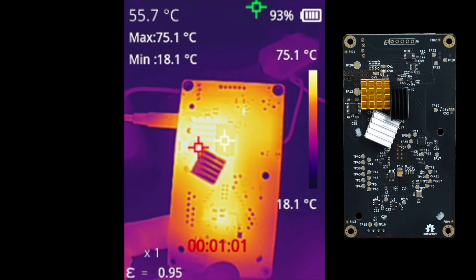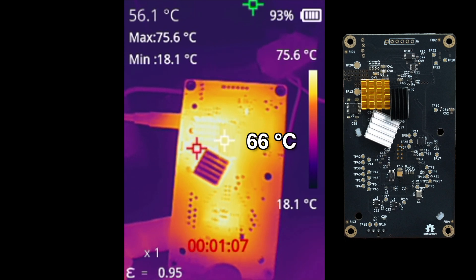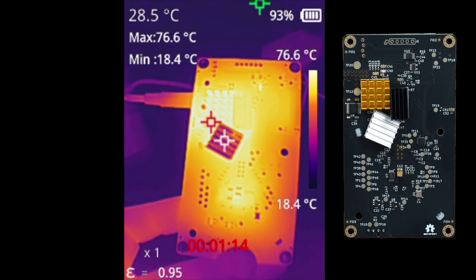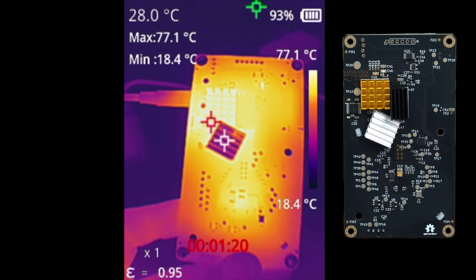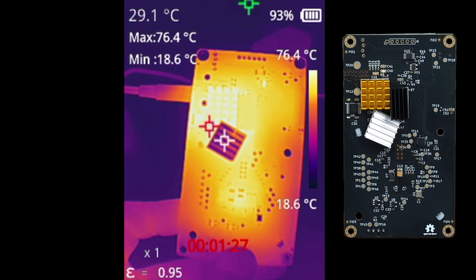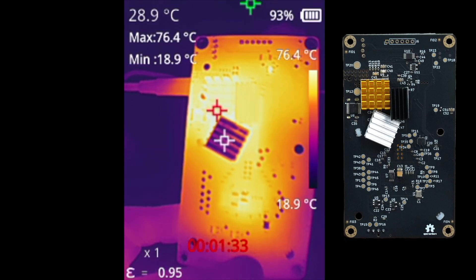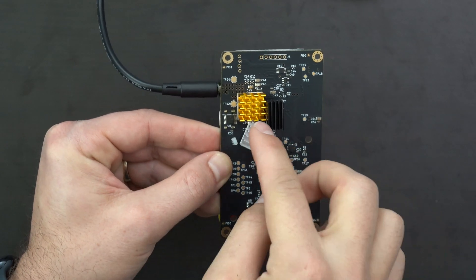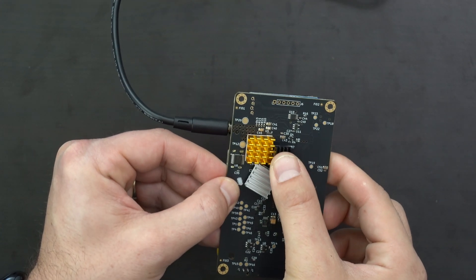Looking over to the right, this heat sink with the white crosshair is at about 56 degrees Celsius. Interestingly, it's actually warming up more than the bottom one that was on those smaller capacitors — that one is now at 29 to 30 degrees. You can see it's darker and cooler than the other ones. I suspect this is probably because those contact points down there were so tiny, so only so much of the heat can get transferred to the heat sink. I would assume it's better than before, but this top one is really pulling its weight.